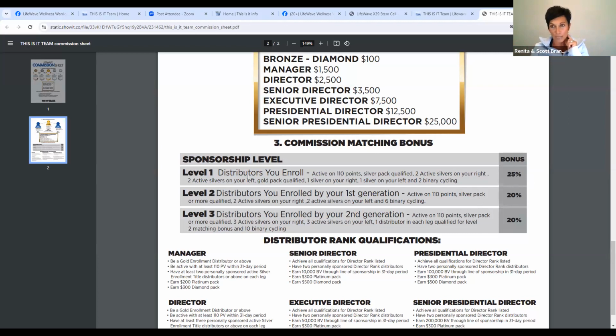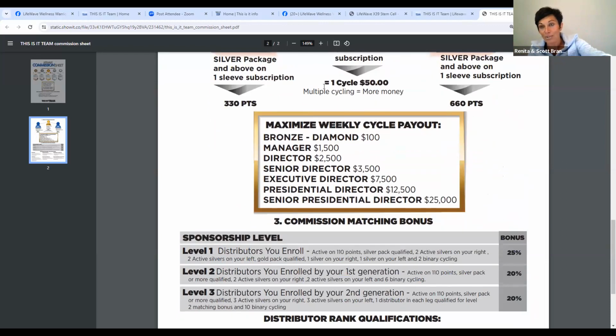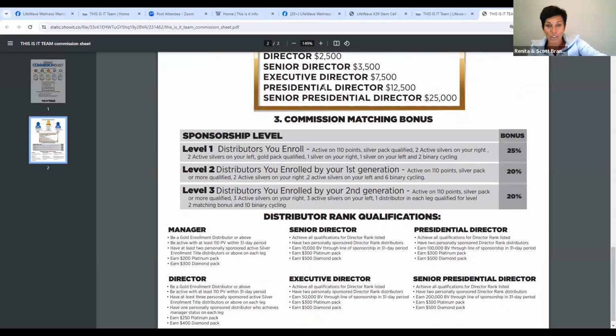Because this commission matching bonus, we were part of a company once and they had a 3% check match. It was peanuts. I think the most we ever made on a check match was like $500. With this one, the check match bonuses, the commission matching bonuses, can easily surpass your weekly cycle payouts, easily. So I love that. That's the third way of making money.